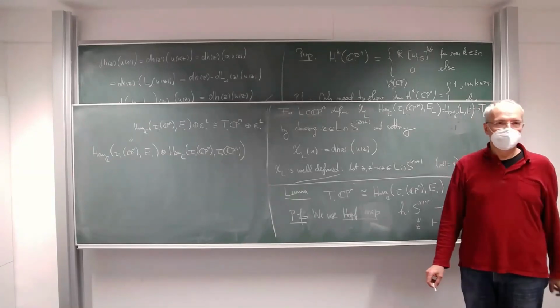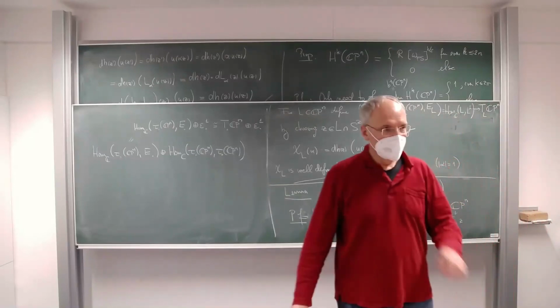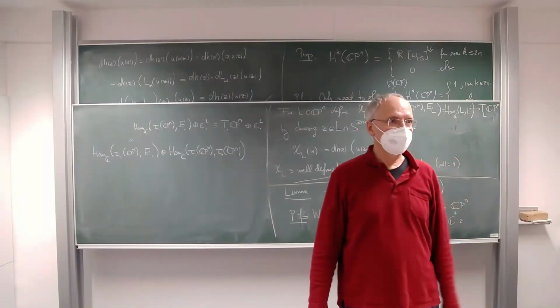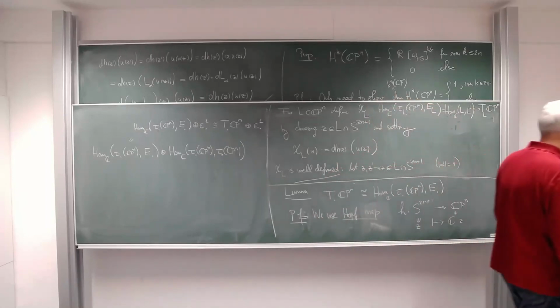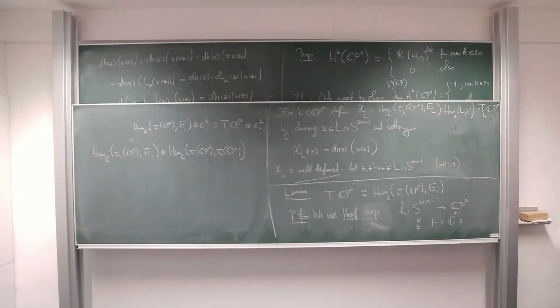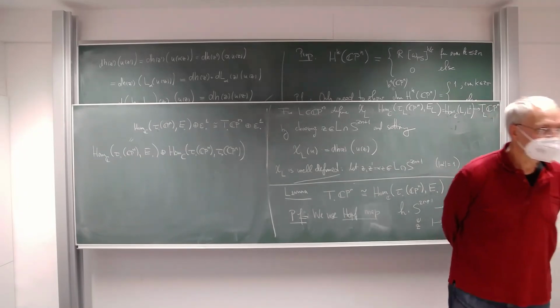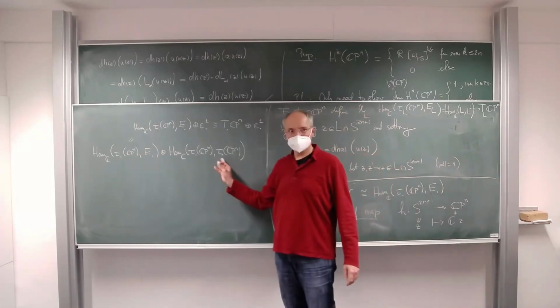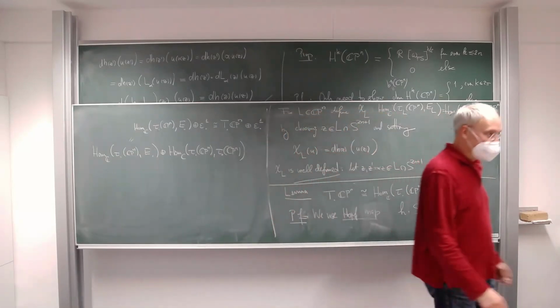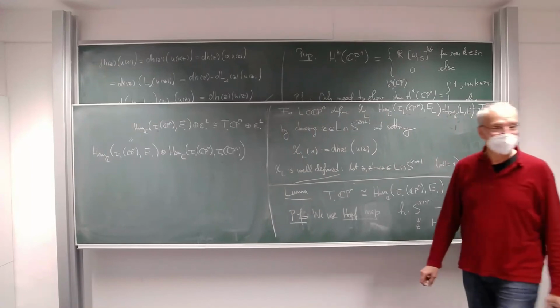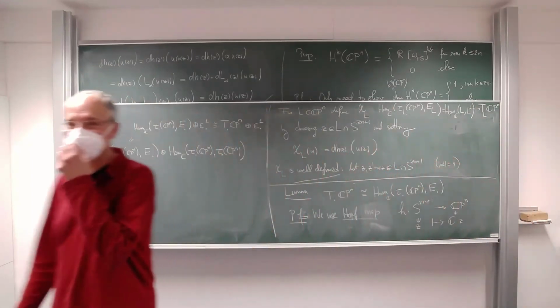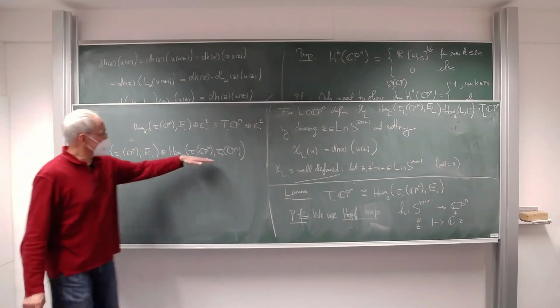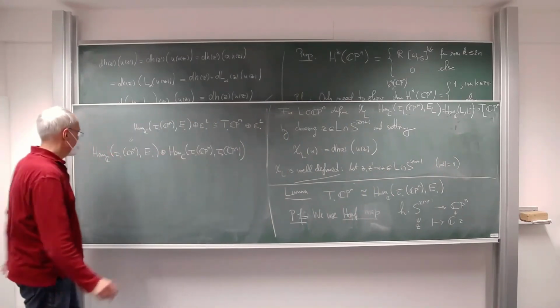One way to show that a bundle is trivial is that you have global frames, right? In this case it's one-dimensional only, so you would need a global section of this homomorphism bundle which does not vanish anywhere. The identity. So to each L you associate the corresponding identity. Now it's pretty clear, it's obvious. Yes, exactly, it's the identity. So that's why this bundle is certainly trivial. So I'm rewriting it this way.